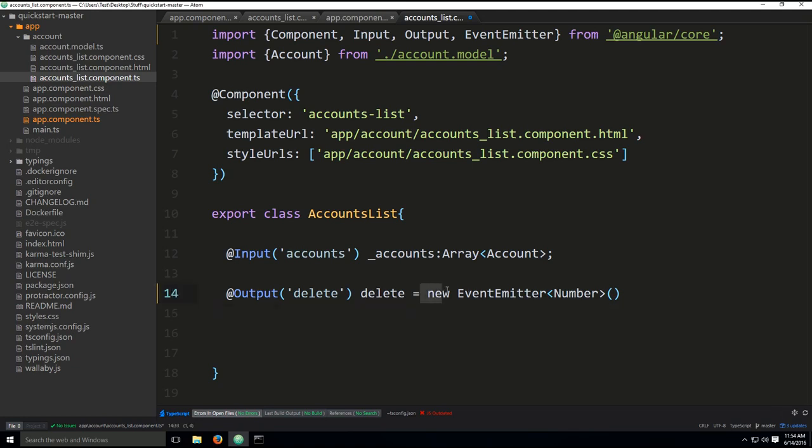And here it says new EventEmitter and then number. So new is a keyword that we use to create a new instance of a class. EventEmitter is basically a class that makes this logic work. Now, the logic behind this, the logic that we're trying to create here, the logic of subscription and event passing, basically it functions like this.